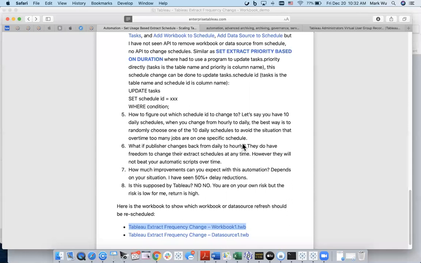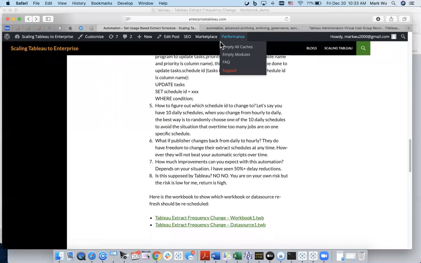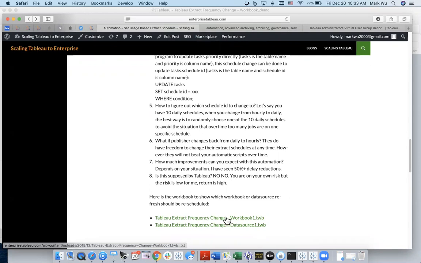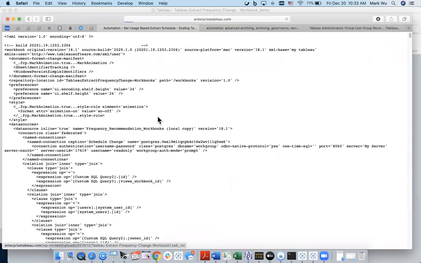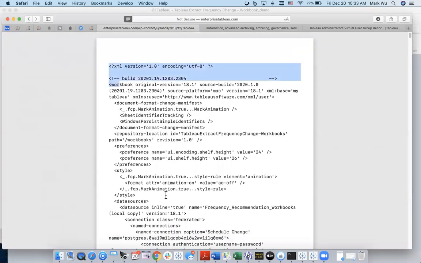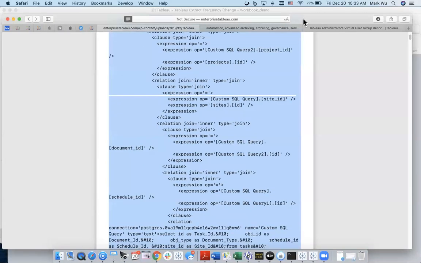Are you refreshing it into SQL? I don't know. Another person: hello, I don't find the option to download this workbook. Sorry, you've got a challenge downloading the workbook. My blog site does not allow me to attach the TWB, so the only way is to attach it as a TXT. You find a way, maybe cut and paste again. You can always cut and paste. It's TWB only.